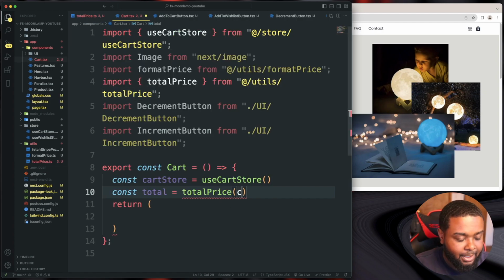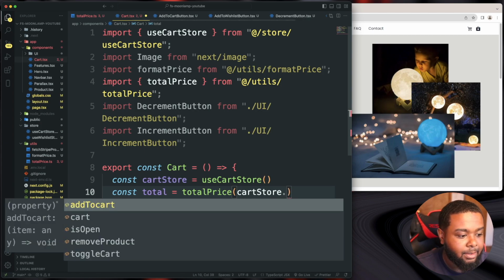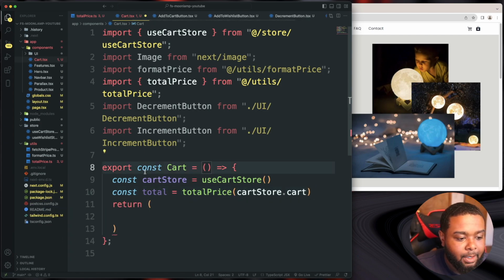So this is going to take in our cart store dot cart, and total everything up inside of our cart. So now let's start writing some JSX.